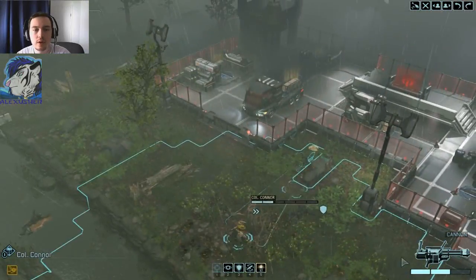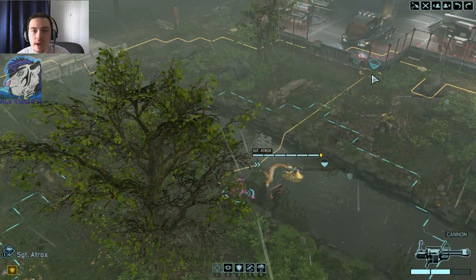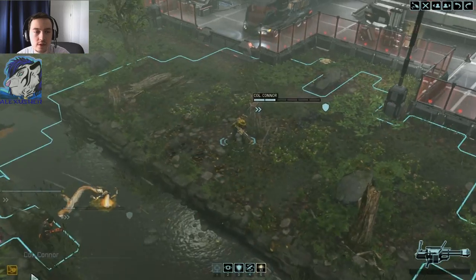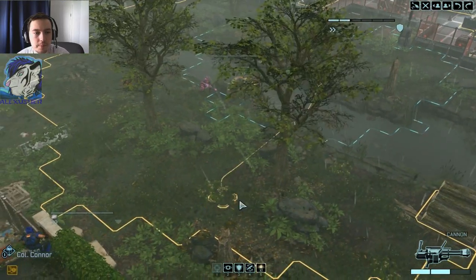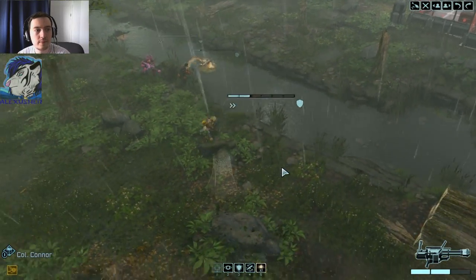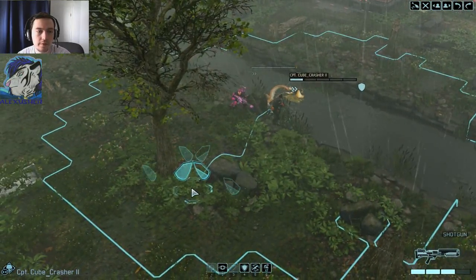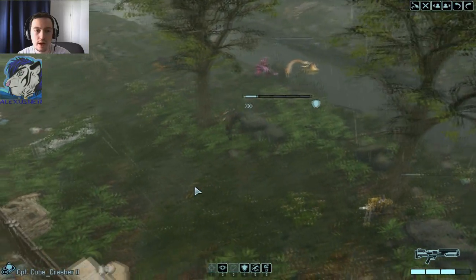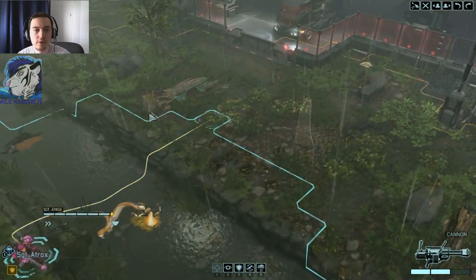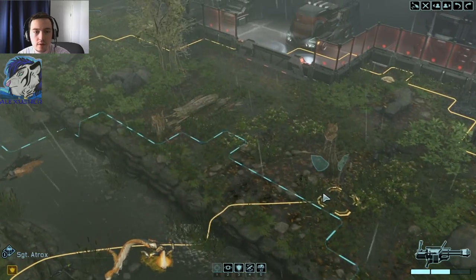Okay, so... You are super dead, Connor. Cube Crasher is also super dead. The only guy left with some health is Aatrox. So I'm gonna retreat now. If it goes all too bad, I will evacuate this mission, abandon this mission. If everything goes all too bad. But let me just try a little bit.